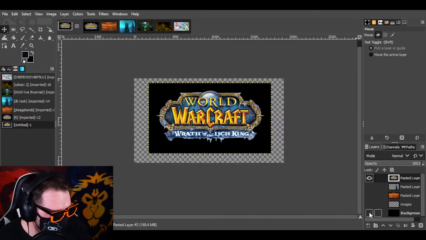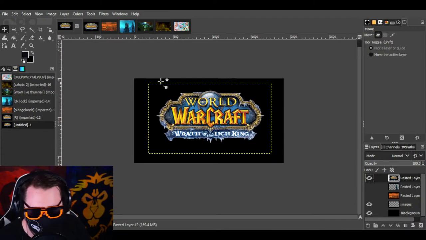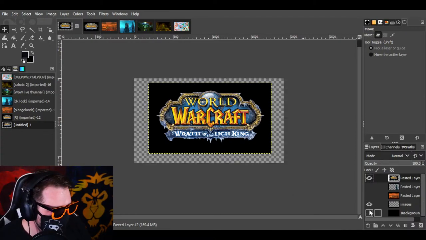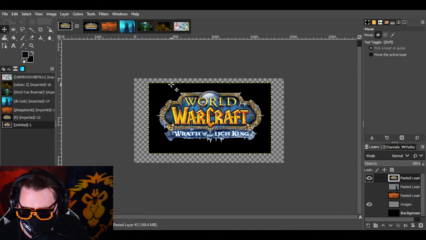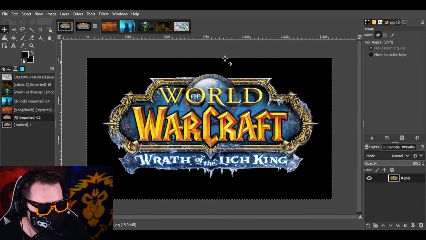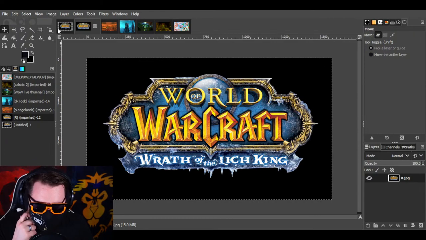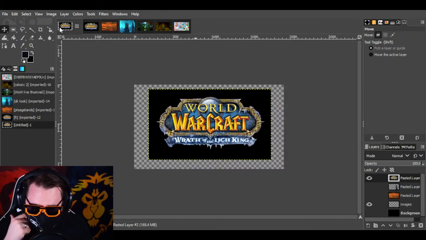And because we have that background, I want to get the checkerboard. See, this is the important part when you start doing these clip-its, that you have something other than a black background to tell you. Because if I have this black background, I can't see the difference. So if I take the black background out and put the checkerboard in, I'll definitely have an easier time. Now, of course, yes, you can do it all from here if you wanted to, but I prefer to do it on the main thing itself.